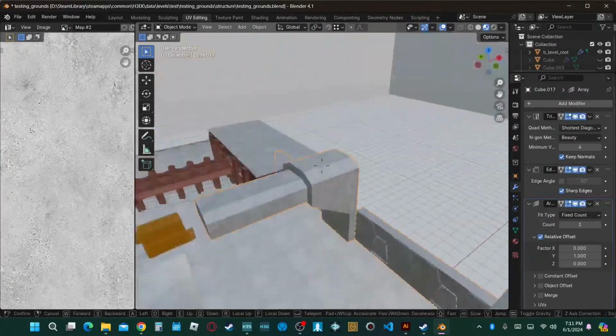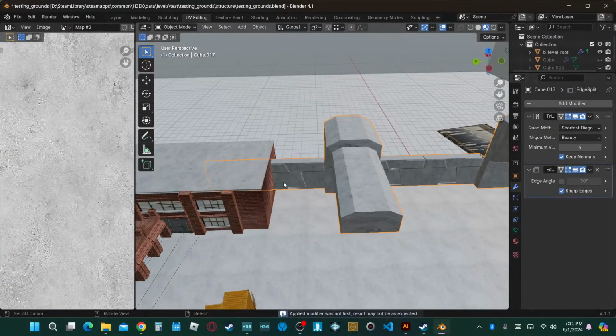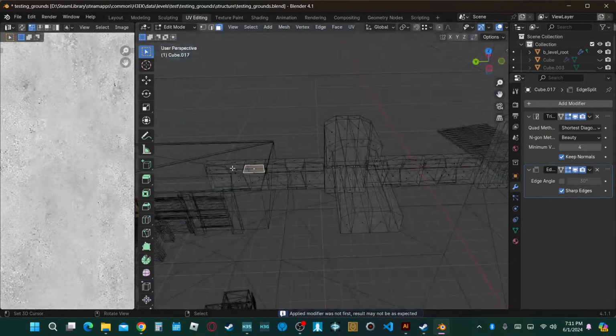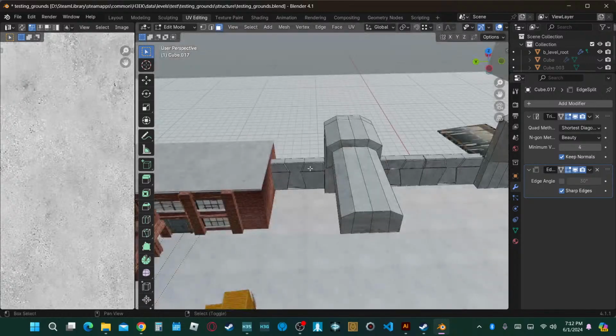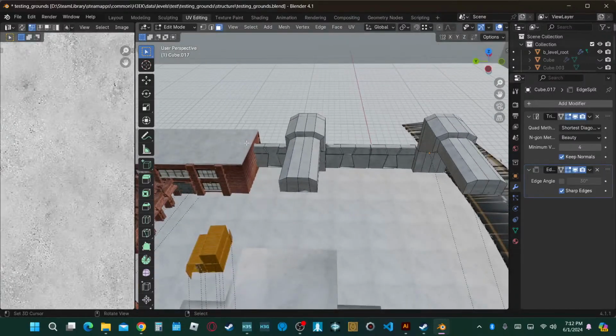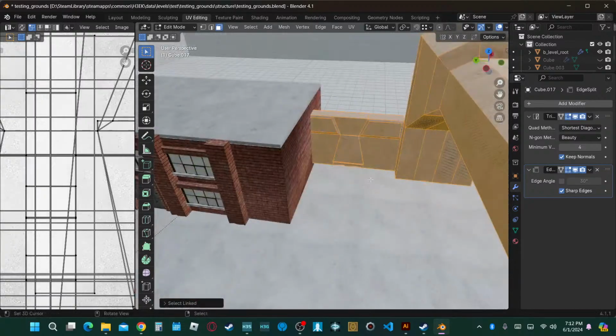Well, that's pretty neat. Let's do that. Let's get rid of that. Oopsies. Let's get rid of that. And then we can just move these all over a little bit.